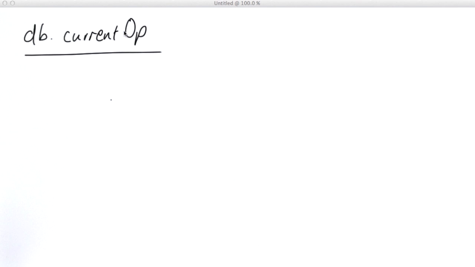In this module we're going to go over db.currentOp again. I say again because it was covered to some extent in M102. We're going to look at it in a little bit more detail. We're going to give you a couple of examples of how to parse the output in a meaningful way, and some caveats about how to actually use that output, how to not do the wrong thing, as it were.